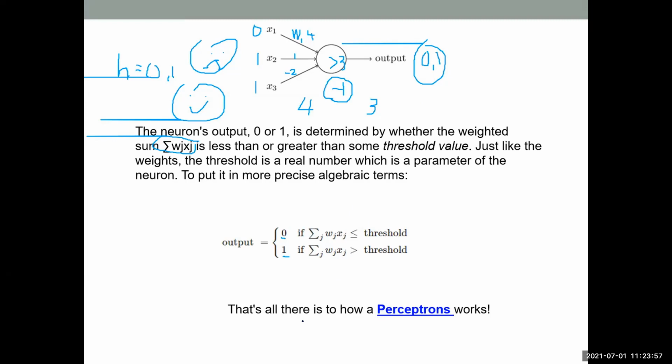And that's all there is to how a perceptron works. It's just what we've just said. That's called a perceptron, a very simple neural network. So a neural network is what we just described, but this is a very simple one. We want to build it up so that we can have more complicated ones. But this is the basic neural network. When you only have one node, they call it a perceptron. This is a neural network, and this is how it works. Does everyone follow what I said?